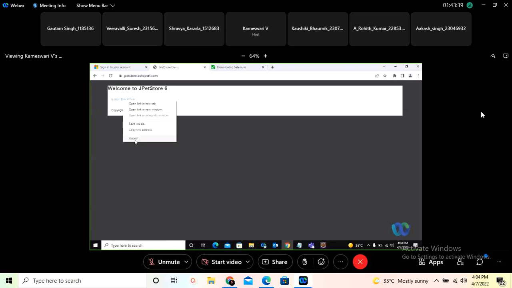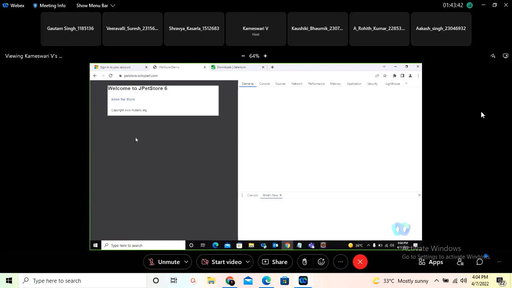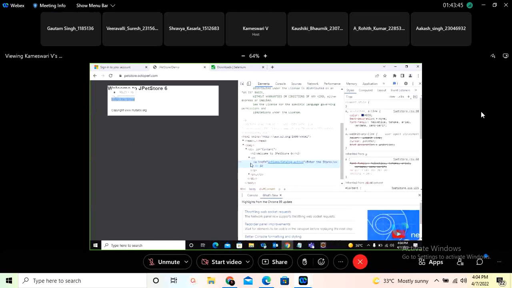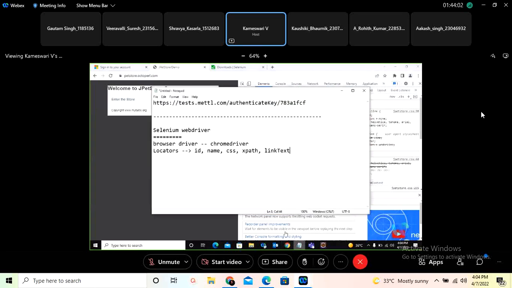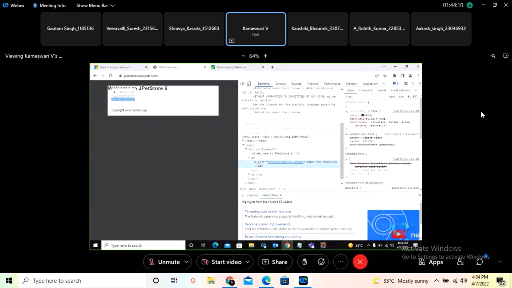Right click, inspect and select the element. So this is the element. It has been highlighted there, right? As you mouse over, you get to see various objects on the page highlighted. So this is what we are interested in. Whenever you see an anchor tag, href, you can directly use link text, like how you are using ID, name, XPath and all. The same way link text can be used for anchor tags. The link text value is just the value in between your anchor tags. Whatever is there, that is the value.